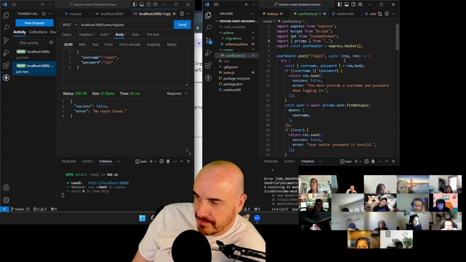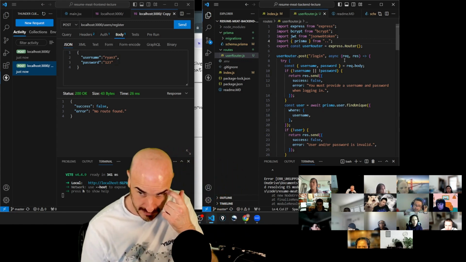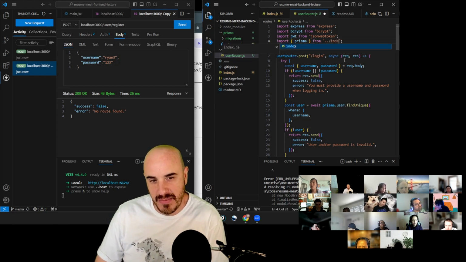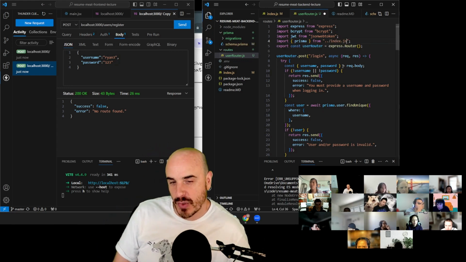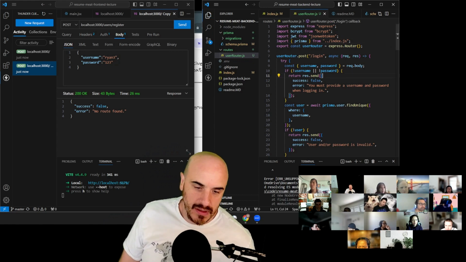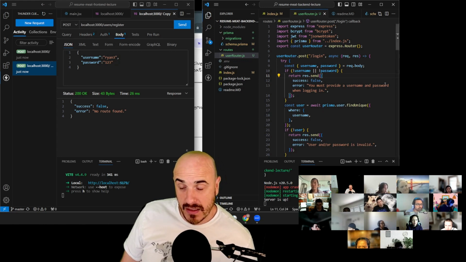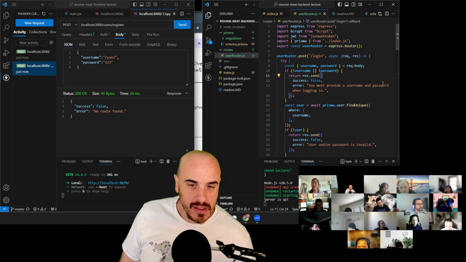So line 4. Is it just the name? No, it's going to be index.js is what it tries to grab by default. But we can't use default here in Node. We can only do that in our front end code. So we have to spell it out.